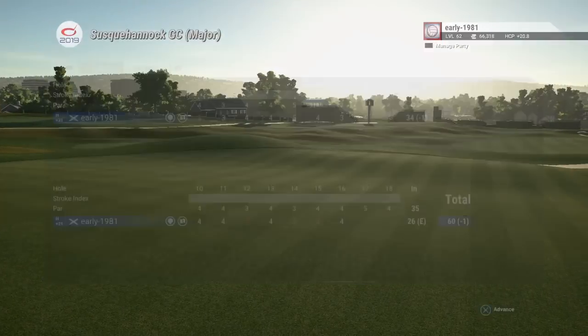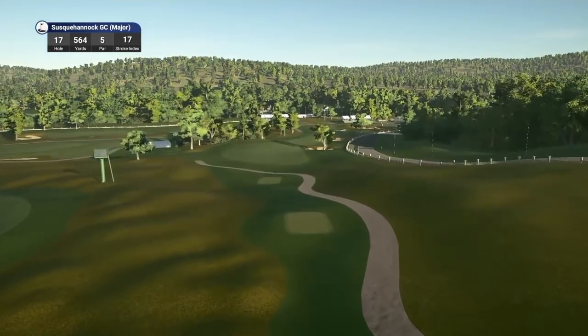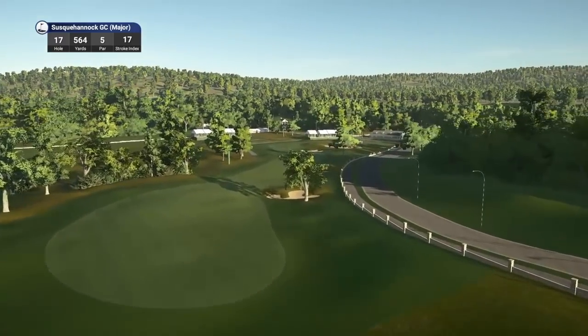Maybe I'm being a bit tough on myself there, but it didn't feel like a very slow swing. But we're fortunate to get the par. Let's put it that way. Hole 17 is a par 5. Playing 564 yards, stroke index 17. Can we get birdie here? Second easiest hole in the course.